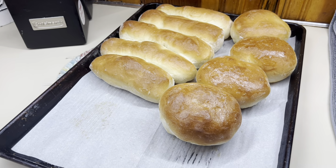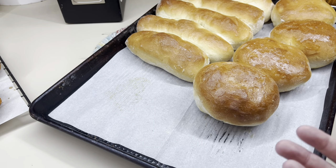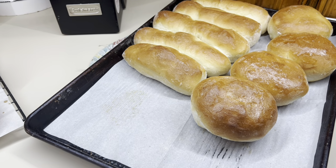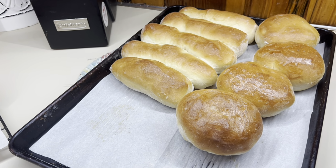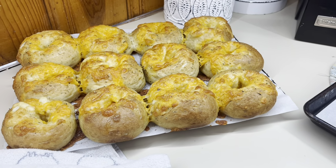If I have any extra of these, I'll freeze them. But when I go to use them again, I will butter fry them or put them in the toaster. And it just brings it back and it tastes just like you had it when you made it the first time. So this is something that's really good to have in your freezer.